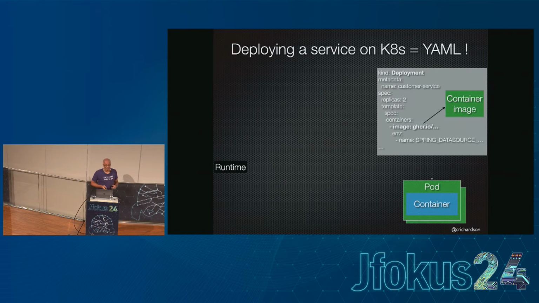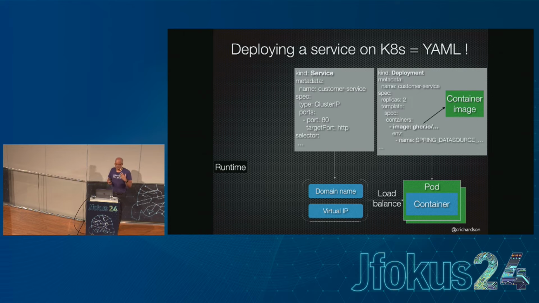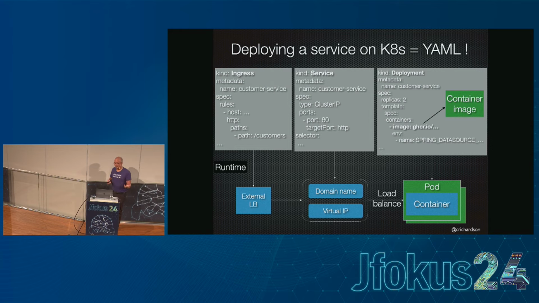You need a whole bunch of YAML files to do that, right? You need these manifests. In particular, you need a deployment manifest that tells Kubernetes how to run the containers. I mean, there's a whole bunch of other details there, right? You typically need a service manifest to configure a service, which is a load balancer, domain name, and virtual IP address. And then if this service is handling external traffic, you might need an ingress resource to configure an external load balancer to route into the cluster. So it's YAML, YAML, YAML, right?